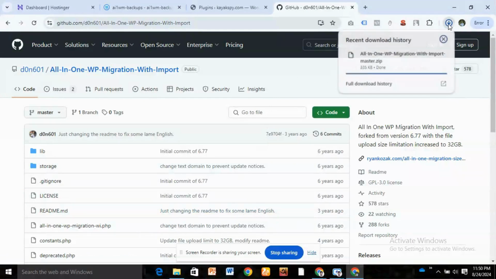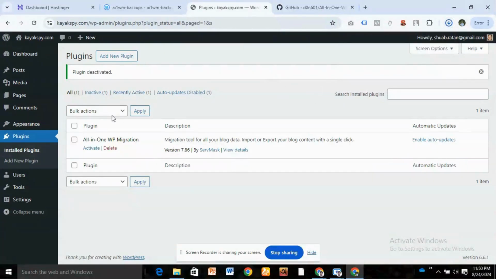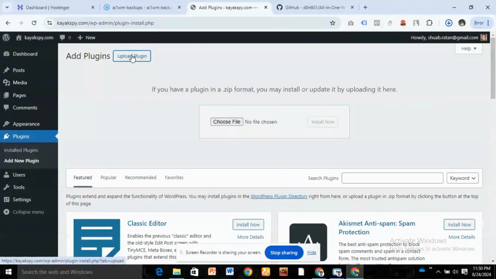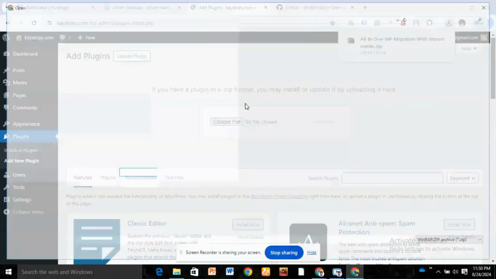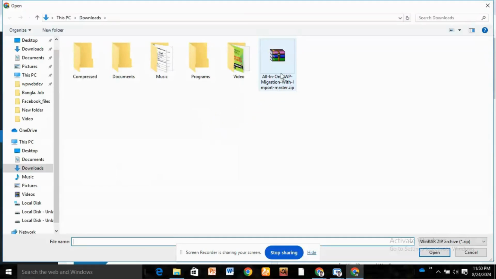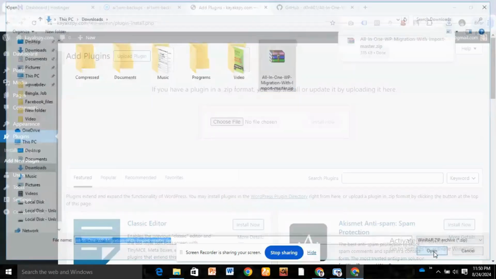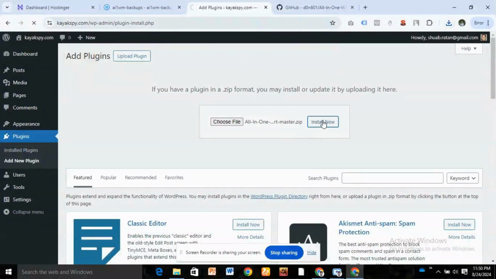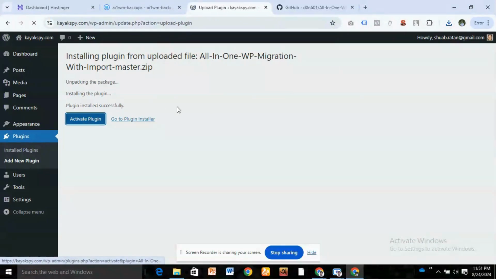And upload the plugin. Our file is downloaded, and go to add new plugin and upload the plugin. Choose the new plugin zip folder. We'll select the zip folder and install the plugin. Activate your plugin.